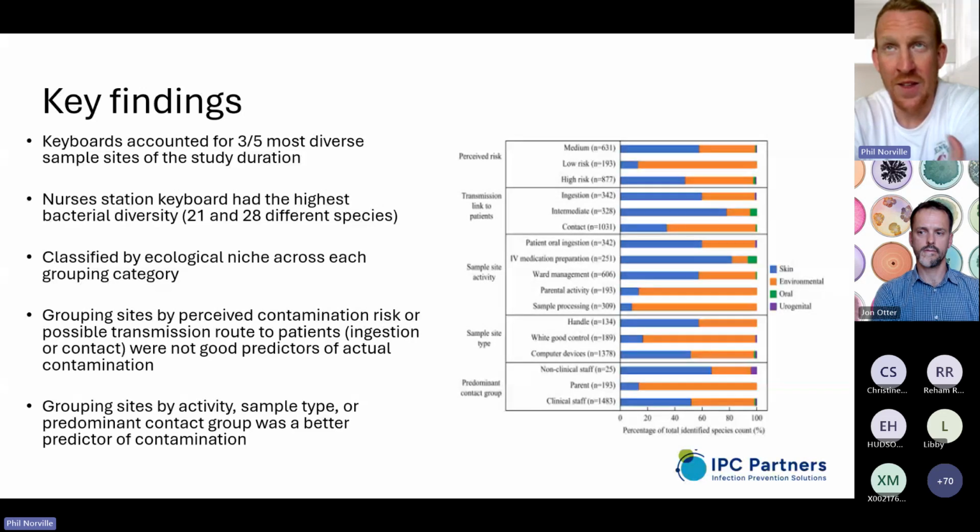And again, I think that's something really interesting to think about from an infection control perspective, is that we've got all these different organisms there, but what does that mean for our patients or for the transmission of these organisms? Does a high diversity mean that we're more likely to get an infection because we've got more chance of picking up lots of different bugs from the environment? Or actually, does a high diversity mean that the numbers of these microorganisms are quite low because they're all competing with each other for space and nutrients? And actually, the numbers there mean that they're not high enough to cause disease or infection.